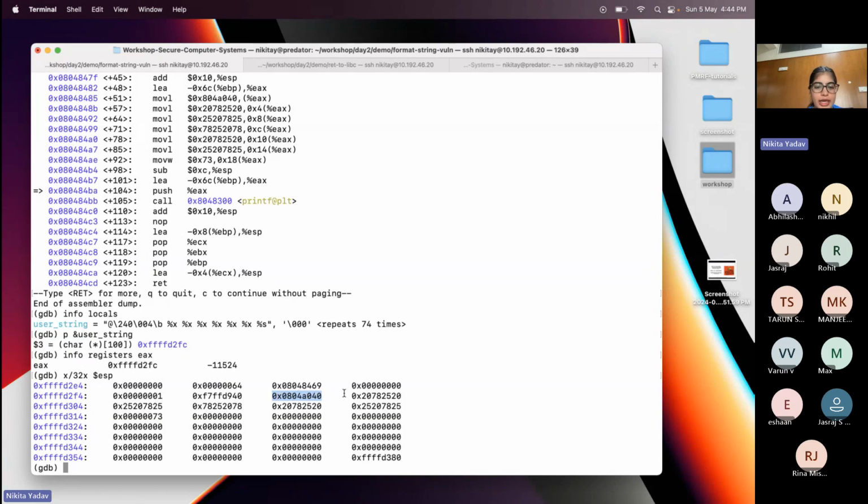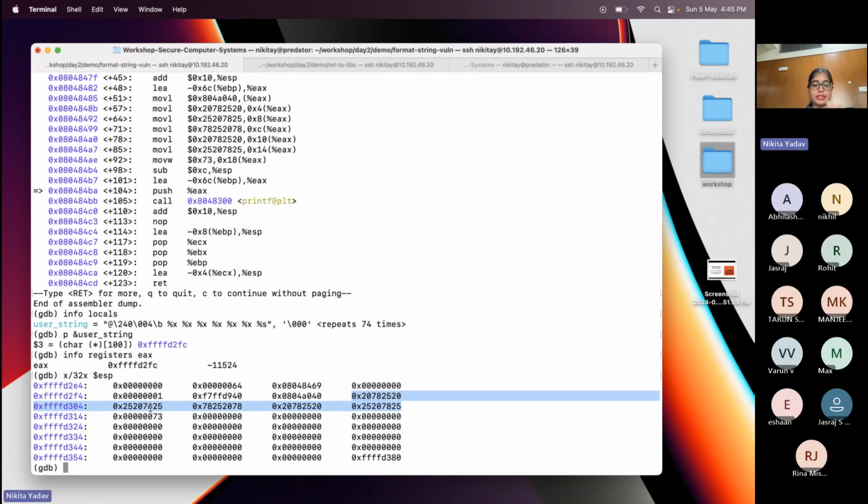After that, you will have these percent x's. I think 20 is space, then 78 is x, 25 is percent, then space, and something else.